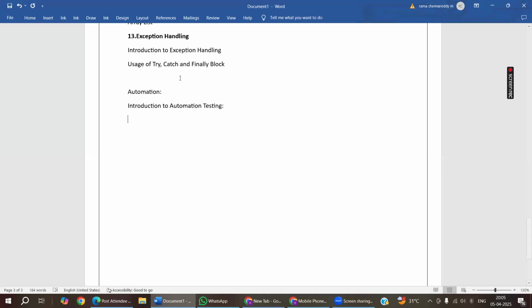It is not possible to do the same manual testing repeatedly every time. Very good. Code reusability facility is not available in manual testing. Very good. One more. It takes a lot of time, a time consuming process.